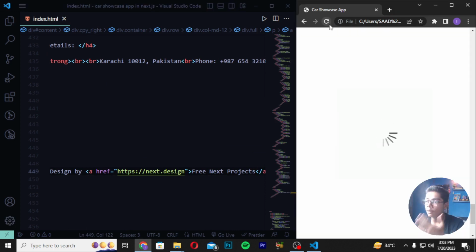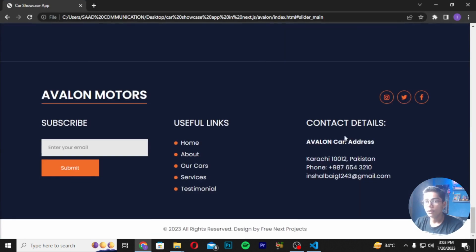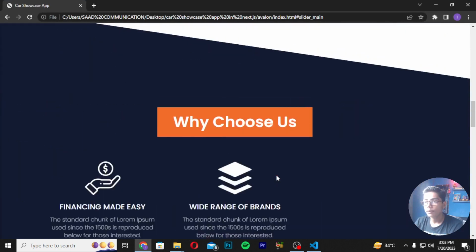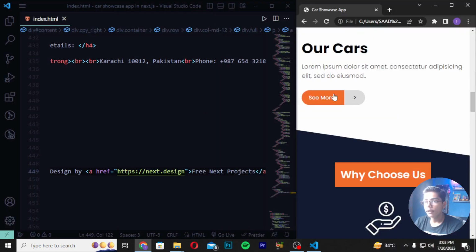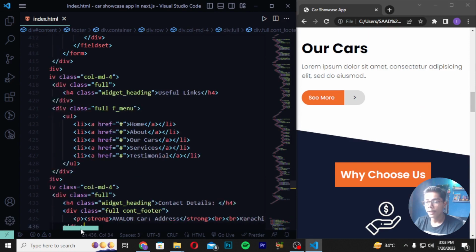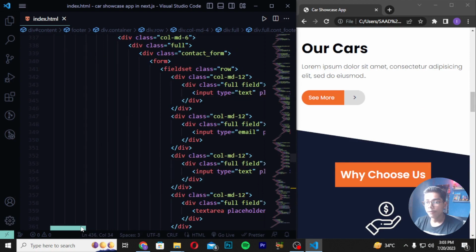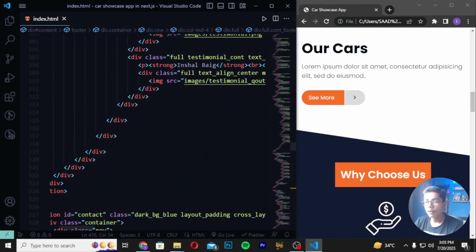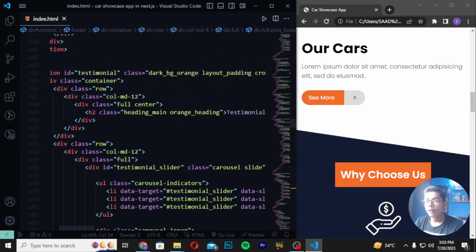After loading, you can see we are getting a loading button, and we are getting our page. You can see it is totally styled. We are getting all the stuff which we want, which I showed you at the start, like we are getting Why Choose Us. Now I want that in Why Choose Us we should get one more product, which we have not made yet. For making that, you have to move to the top, and move after this, before the testimonial which we have created.